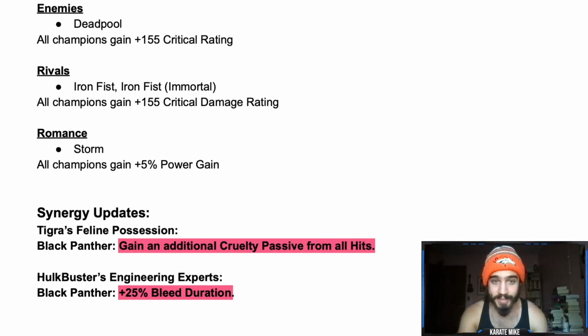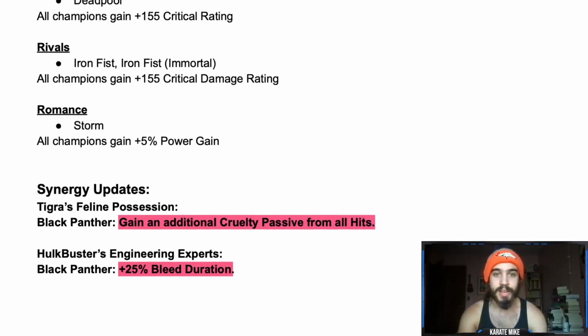Then some synergy updates here with Tiger and Hulkbuster. Keep in mind, what these synergies did was they basically gave you some chances to apply additional bleeds and stuff like that, or a better chance when you crit. But now, every single crit that you do is going to be a bleed, so these are updated a little bit. And now, Tiger gives you additional cruelty passives from all hits, and that's going to be really, really good, and it's going to pretty much double the speed of your ramp up, which already isn't too bad, so that's going to be a really nice synergy for him.